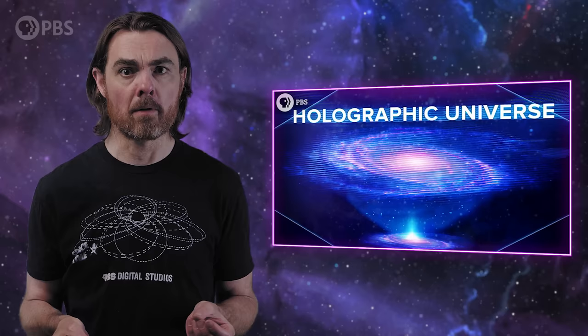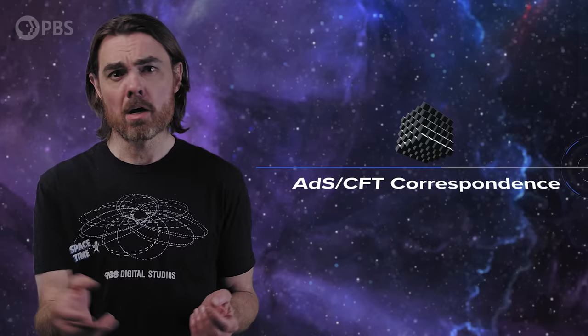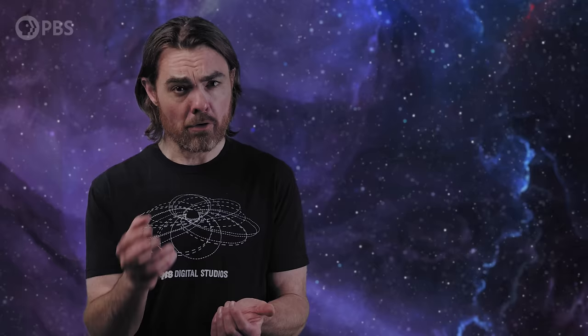I mentioned that the information paradox inspired the holographic principle. The most advanced form of this is the ADS-CFT correspondence, a branch of string theory that reveals that a particular type of universe with three spatial dimensions is encoded on its own 2D surface. The power of the ADS-CFT correspondence is that some calculations that are horrendous in the 3D universe become possible on its boundary, and vice versa. Physicists have managed to explore black hole entropy using these holographic methods, and even managed to produce the Page Curve. The problem with this approach is that we have no idea whether string theory is right, and forget about the fact that some of the assumptions of ADS-CFT definitely do not apply to our universe.